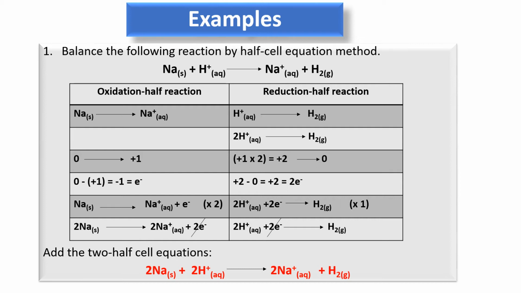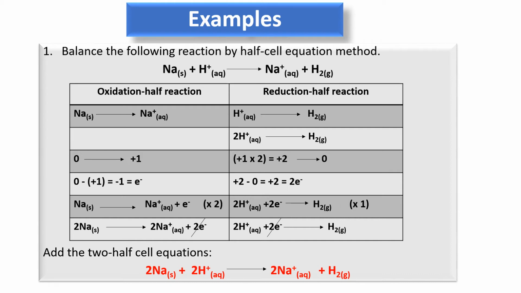So what is the next stage? The next stage now is to consider that we have 1 mole of electron lost, 2 moles of electron gained. The number of moles of electron gained and the number of moles of electron lost must be the same. So what do you do? You multiply using the appropriate coefficient. Which coefficient are we going to use, class? Yes, you got it. We are going to use 2 because this is 2 and this is 1. So you multiply everything in the oxidation half by 2.